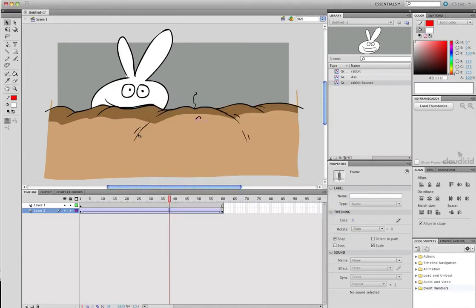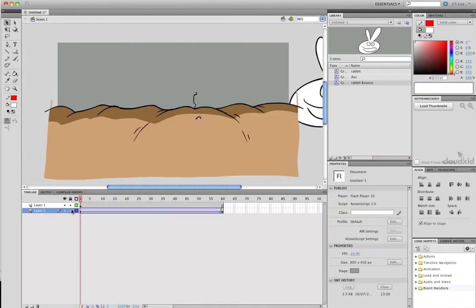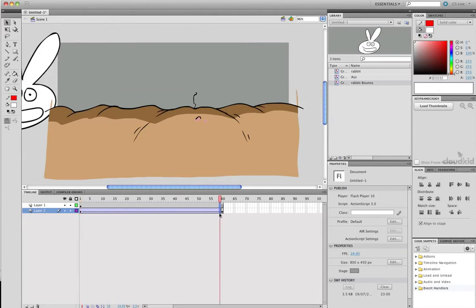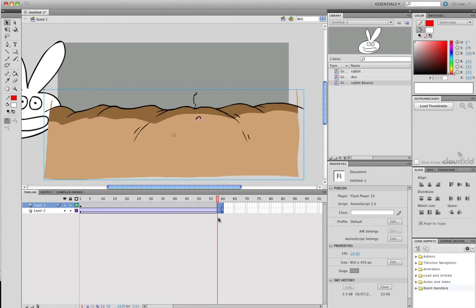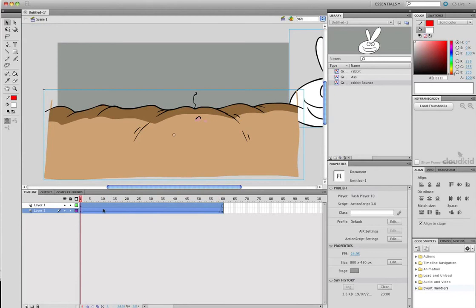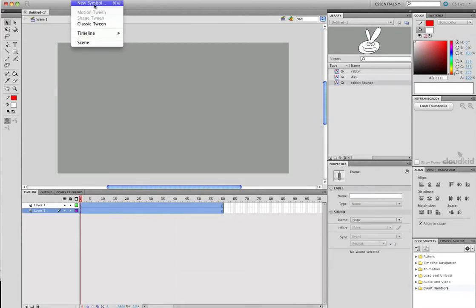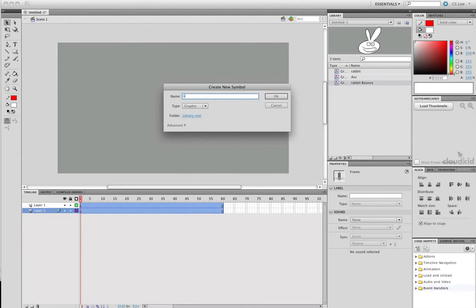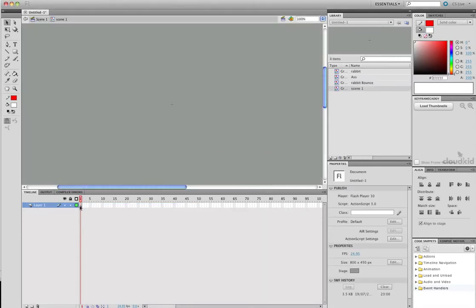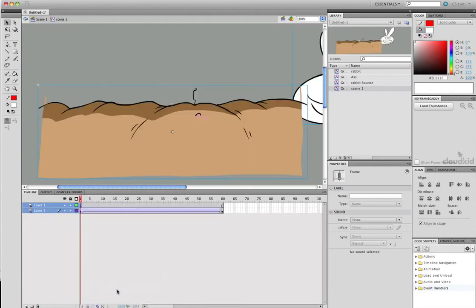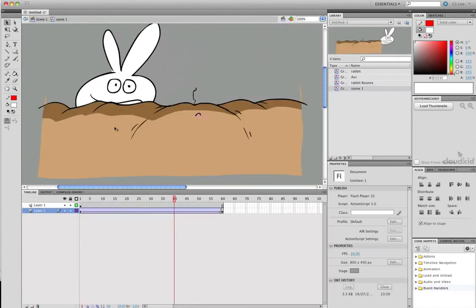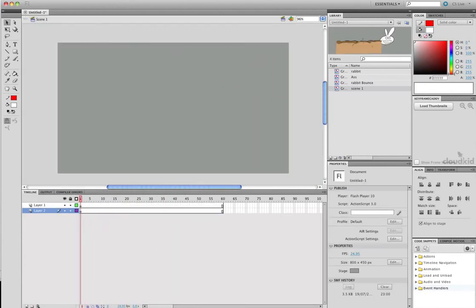Okay, camera movement. Let's do camera movement for this. Basic camera movement, this is what I do. You can get a virtual cam for Flash. Everyone else loves them, this is just me. I don't like using them. I just like selecting these layers, cutting the frames, and inserting a new symbol. We will call this scene 1, and we will just paste the frames, and there they are, exactly how they were on the stage. Layer 1, let's just delete layer 2.